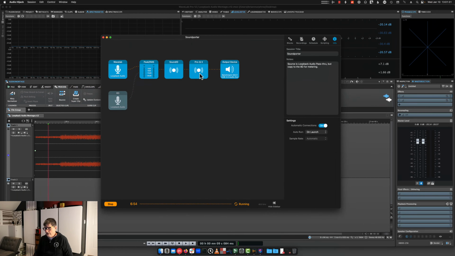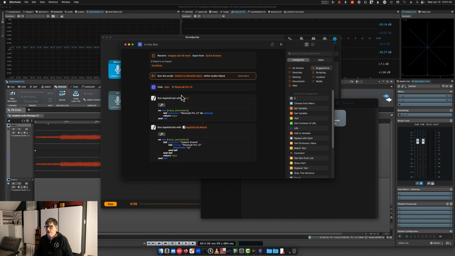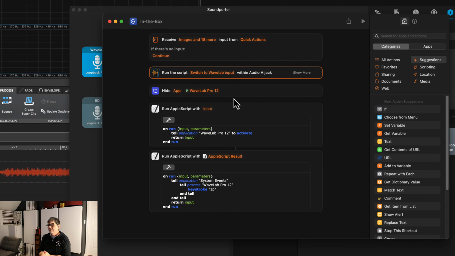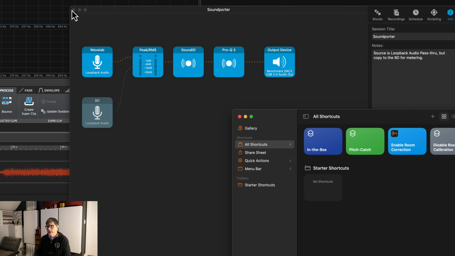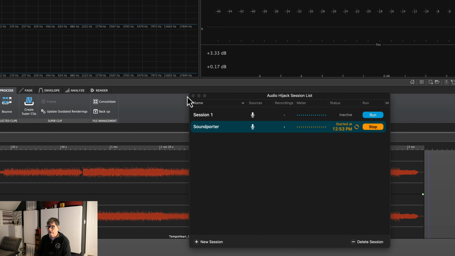Now, one thing I didn't tell you in this script, there's a weird little idiosyncrasy. If Wavelab is up front, now this could be the case with any DAW, but when Wavelab is up front and you try to send these keystrokes through AppleScript, it just doesn't work. It doesn't do anything. So I have a separate block in here to just hide it. It's just another function within the shortcuts. I just hide the app. And then this works because it activates it and then it runs the keystroke. So yeah, why that works and why it's working like that, I don't know.